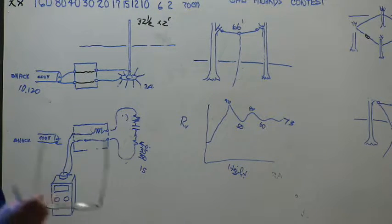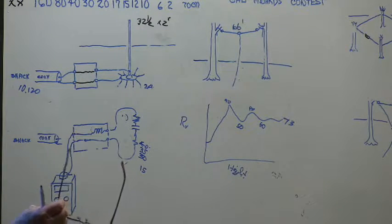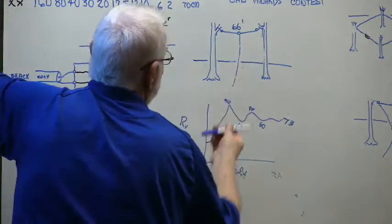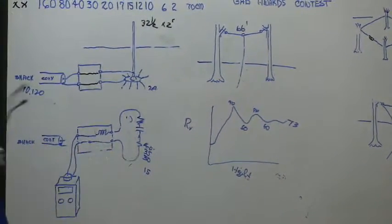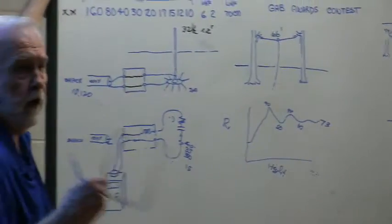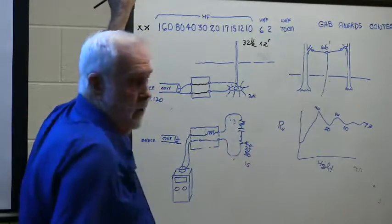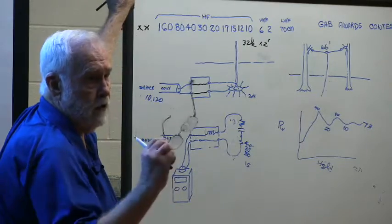Gene, what we want to do is show that EZNEC and show the pattern and the feed point impedance for a half-wave dipole on 40. And what we'll do is start with this thing. And what happens as you start raising it up, you can tell pretty much what you're going to get from a dipole. Depending on if you want to get on there and blast the airways, there's a way to do it. If you want to work DX on 40 meters, you're going to have to get this thing way up in the air, probably more than any of them have the ability to. You'll see that in just a moment.